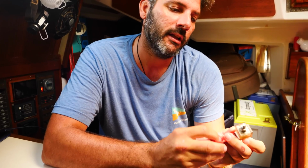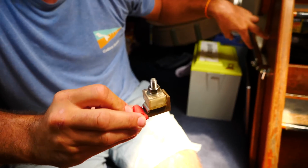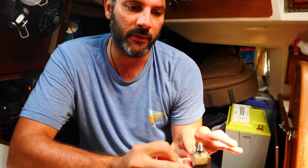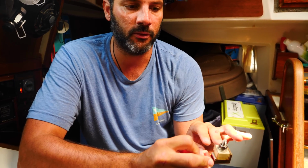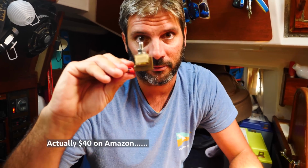I would say the thing that really saved us is I installed all these terminal fuse blocks on our battery. So when the reverse polarity short came from battery 2 to the battery switch, which is underneath me, and then to the battery, this fuse popped. So it prevented the short from going into the other batteries, into our inverter charger, into a lot of things. So this little $5 piece of circuit protection, maybe even more, I don't even know what it costs, but this little bit of circuit protection saved us a lot of hassle.